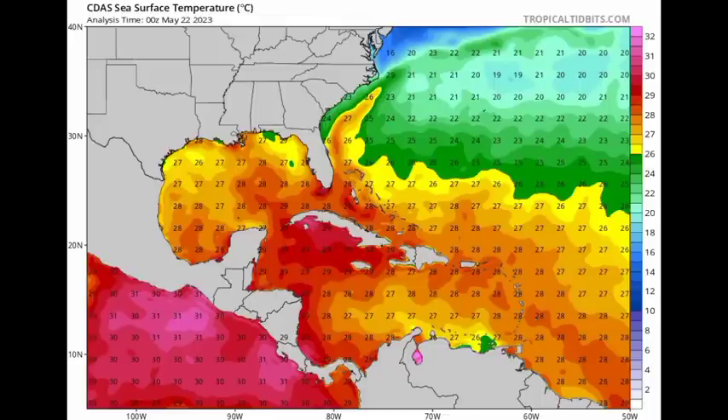In terms of what is going to be fueling this potential system, looking at the sea surface temperature map, we can see that narrow streak of warm waters — that is the Gulf Stream, an ocean current that carries warm water from the Gulf of Mexico into the Atlantic. If the system loiters within this region, it is likely going to get some fuel from the Gulf Stream, which could aid in the development of showers and thunderstorms within the system. Nothing new is marked on the National Hurricane Center's seven-day outlook map as of right now, but I'm expecting you might see an area highlighted sooner rather than later, and I will keep you updated.